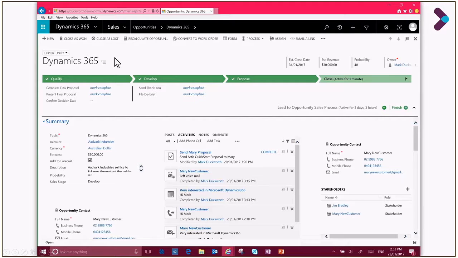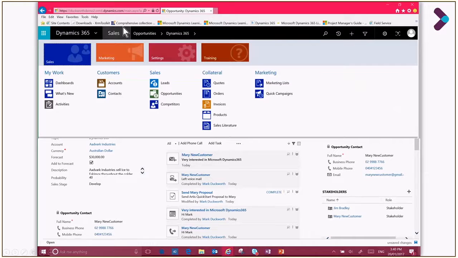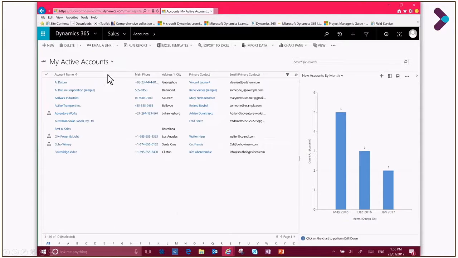what I can do is if I click up here, you'll see on the top I've got a drop-down menu. And by the way, you can customize this menu, and you can have a lot of different tiles here, or you can have fewer, depending on your needs. You can have this full of different applications, depending on how much Dynamics 365 you've got. But for now, for an individual salesperson, this is probably even more than I need, right? I probably don't need the marketing and the campaign. I could take that out. But let me drill into accounts there, and I can see my active accounts sitting right there, and who they are.